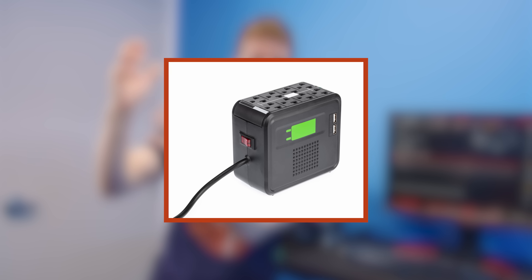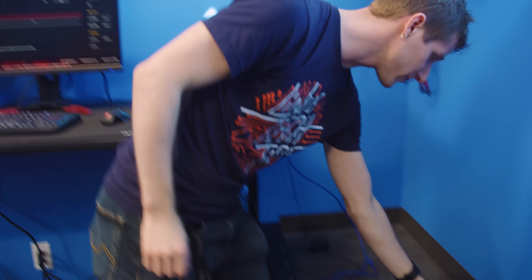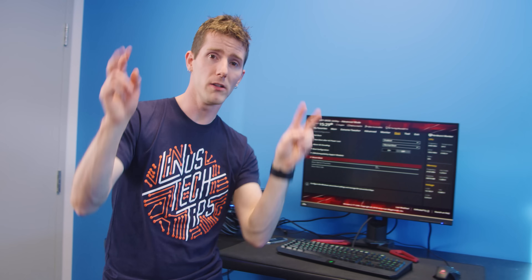So here's the thing: there are actually a lot of different ways that an adapter can function. You know how if you buy a travel adapter for your electronic devices, there are the bulky ones that actually convert from 220 volts to 110 volts versus the simple ones that just physically change the shape of the prongs on your device to fit into another socket? Those rely on the user to double-check if their device has a universal input switching power supply. The same kind of rules apply for computer adapters, and there are a number of different main kinds.